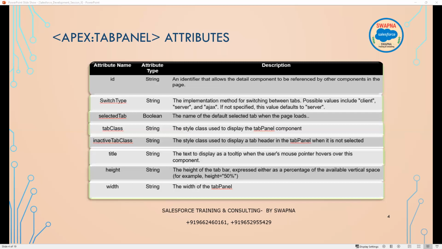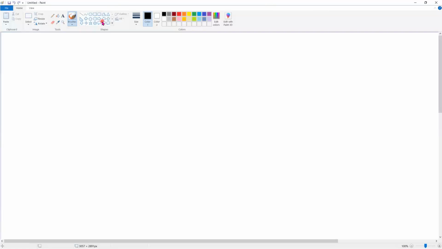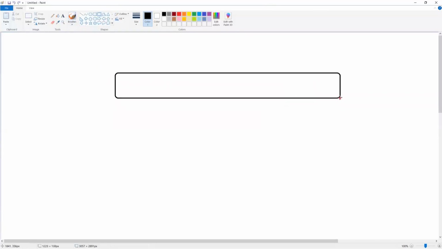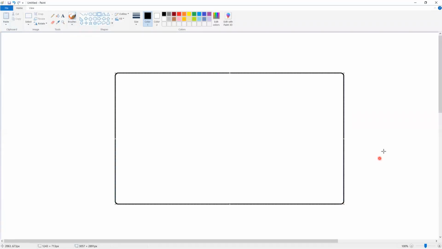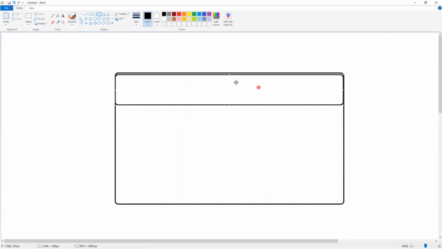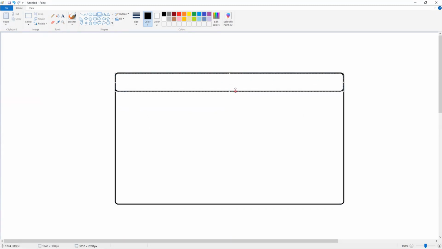Okay. So let's say, for example, here we are going to display all the tabs. Whenever we are displaying the tabs, here we have tabs.